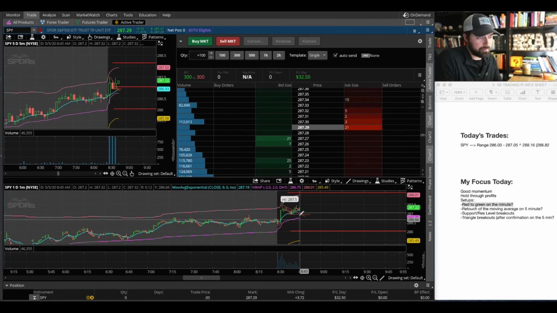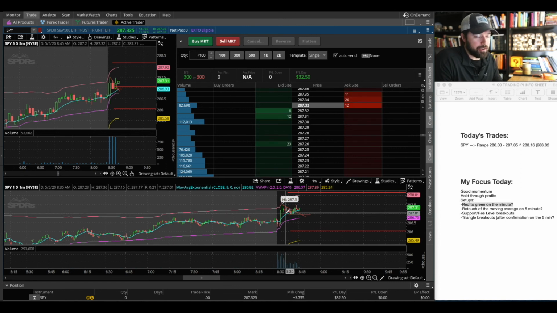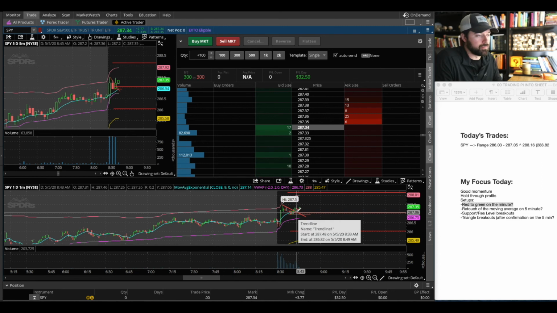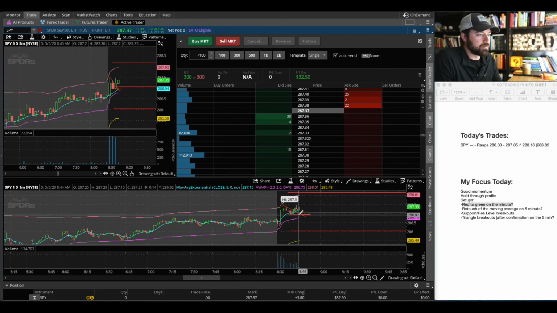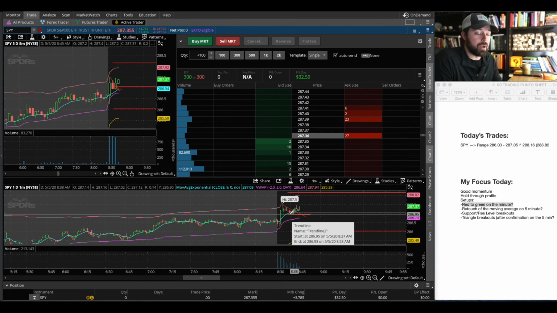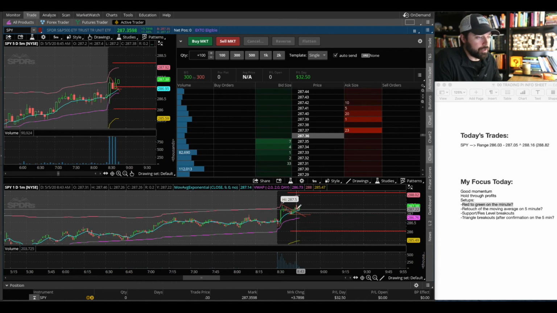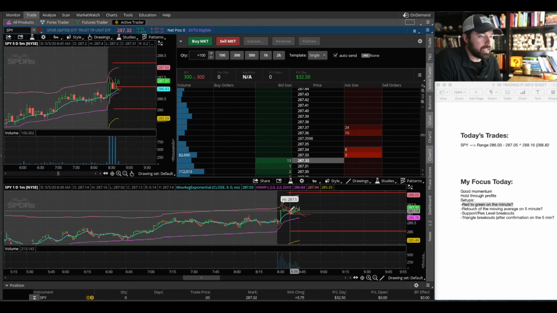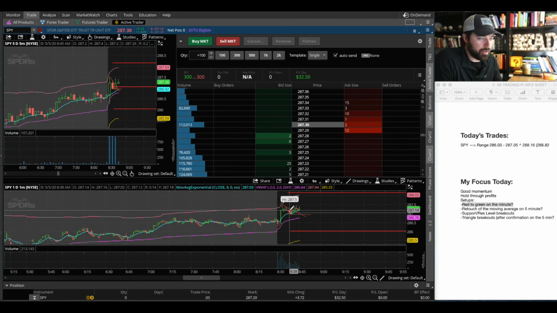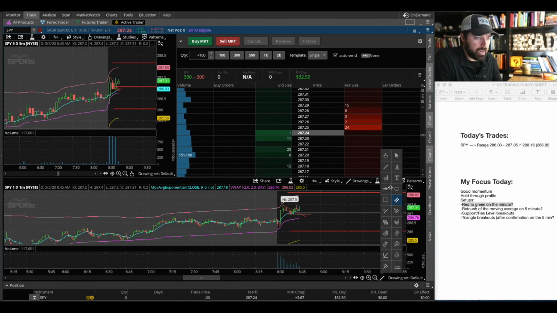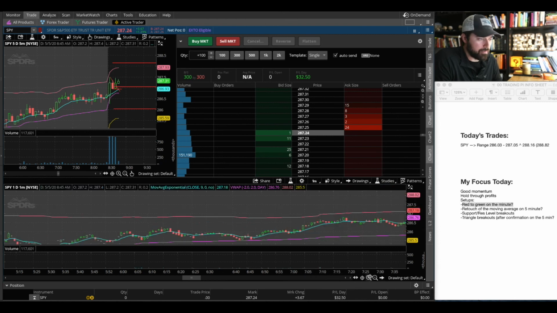But I've seen this pattern a lot with experience in doing this over the last however many months, watching charts. And so I expected this might hold. It had a better probability of holding. And then I was looking for it to break a little bit higher, and it did. And so I got in at 287.18, so up here, and took some profits, just a little bit higher than that. And that's okay. That's just fine.